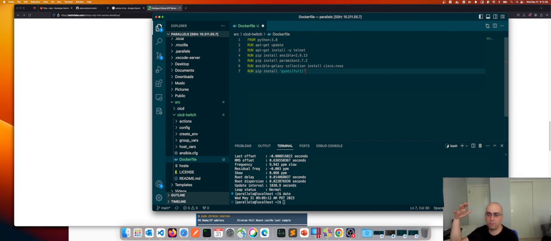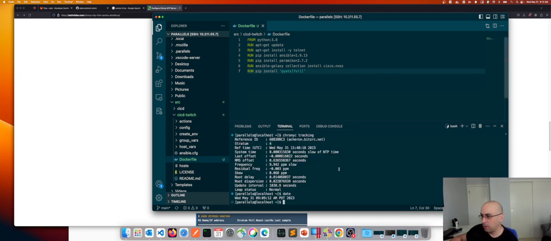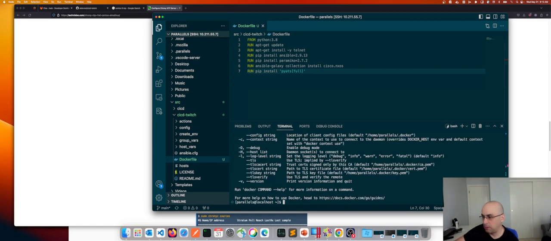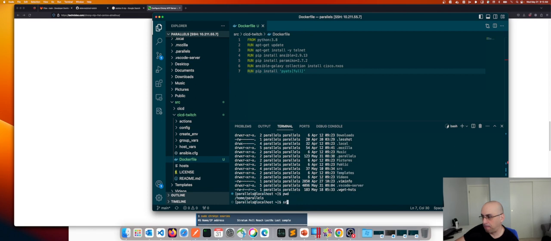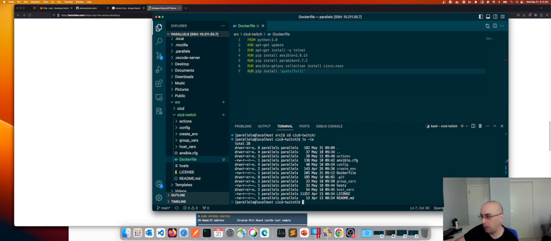Right, so I have a basic Docker definition here in my Dockerfile. I'm doing a quick update, then installing telnet, installing Ansible, paramiko for SSH connections from Python, then the NXOS Ansible collection, and then pyATS, the full version. That's pretty much it. So let me save this. I have my Dockerfile defined. Let me see, where am I here? Let's change it to source, CICD Twitch. And I have my Dockerfile right here.